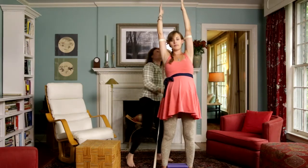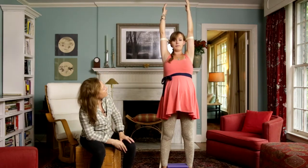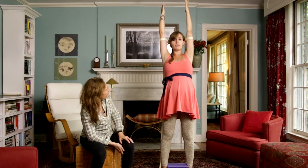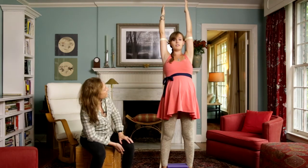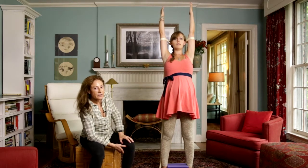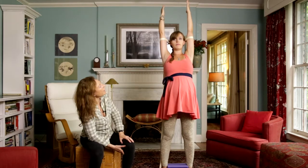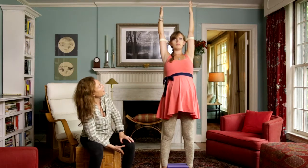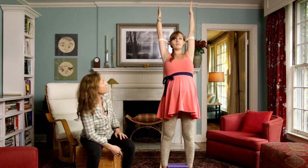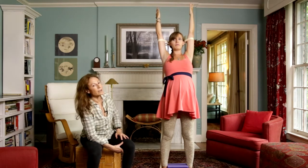Okay. And now she's going to, what do you feel, Mel? You tell them. I feel much more even. I feel more stable. Is it pleasing? Yes, it is. So she can press her head gently back. She can firm her upper back here. She's getting a sense of length and symmetry. And Mel, does it feel like you've got one shoulder blade closer to the spine than the other, or one collarbone narrower? Can you bring the shoulder blades more and more together, or the collarbones more and more apart? And can you press your arms outward against the strap? How does that feel? Feels like I'm really stretching, but also strengthening the muscles in my arms. Okay. Better. You've shown them.